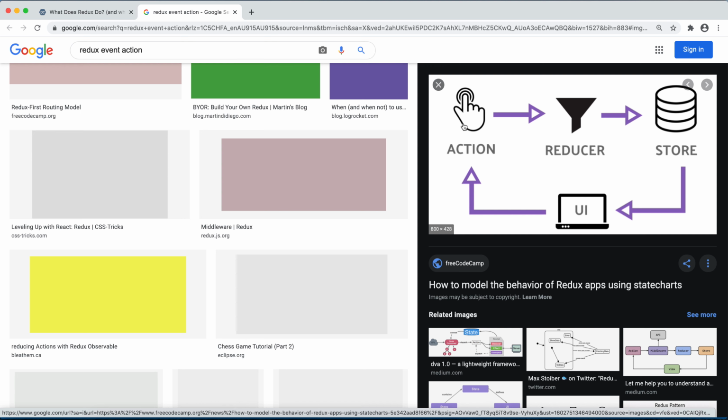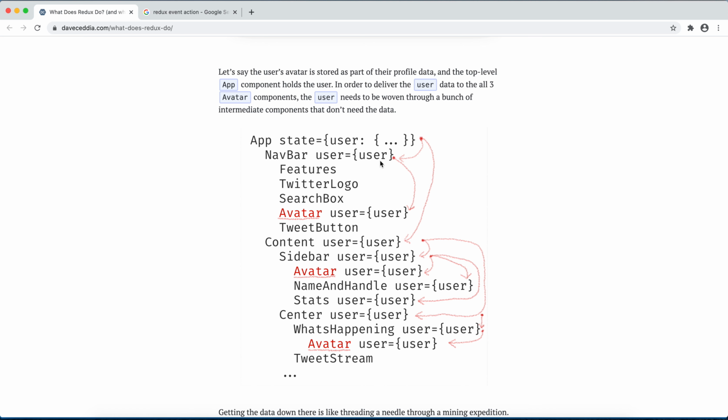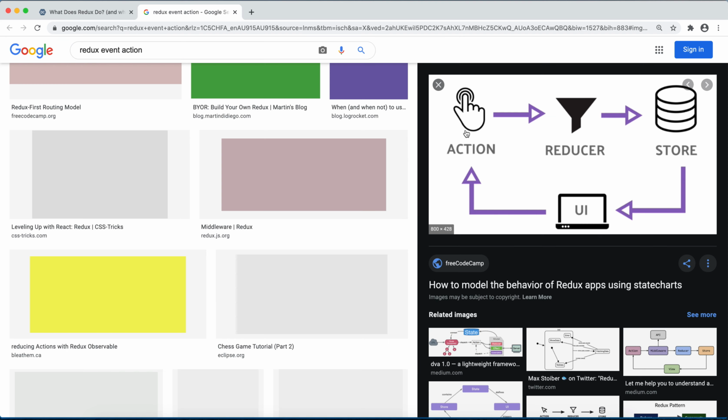Sending an action. Sorry, I should explain what it does. So we have a main store. Say you have a user, it's got name and age. That store, we update from one component, and then it updates the store, and then the other component gets updated automatically from the store. So we don't have to update components like this, where this updates this, and sends it to this, to send it to this. Each one just gets it from the store and sends it back to the store. So it makes it a lot easier.